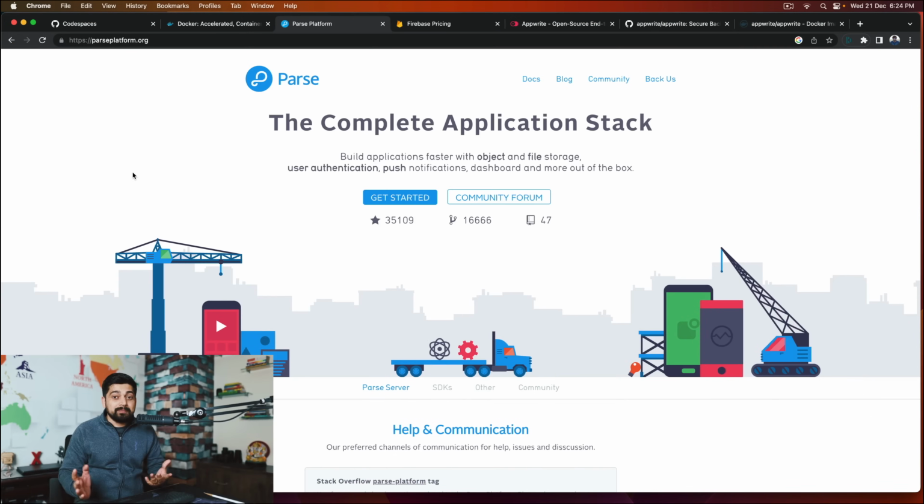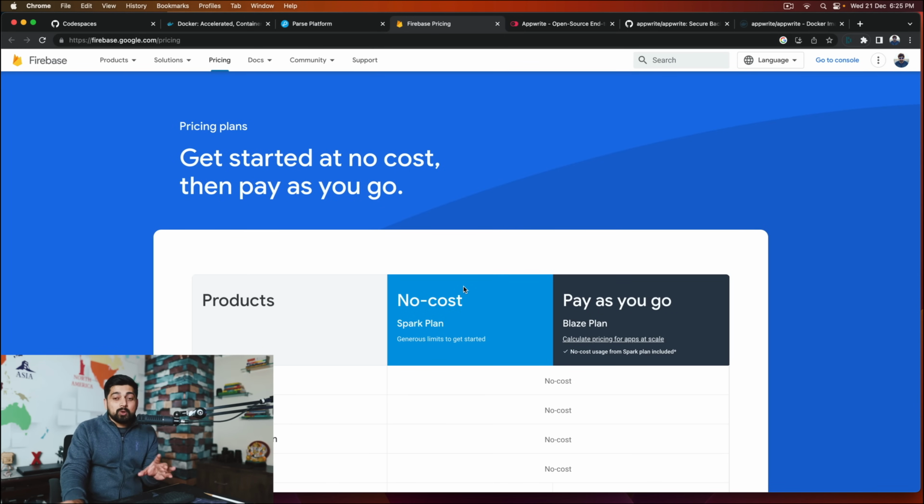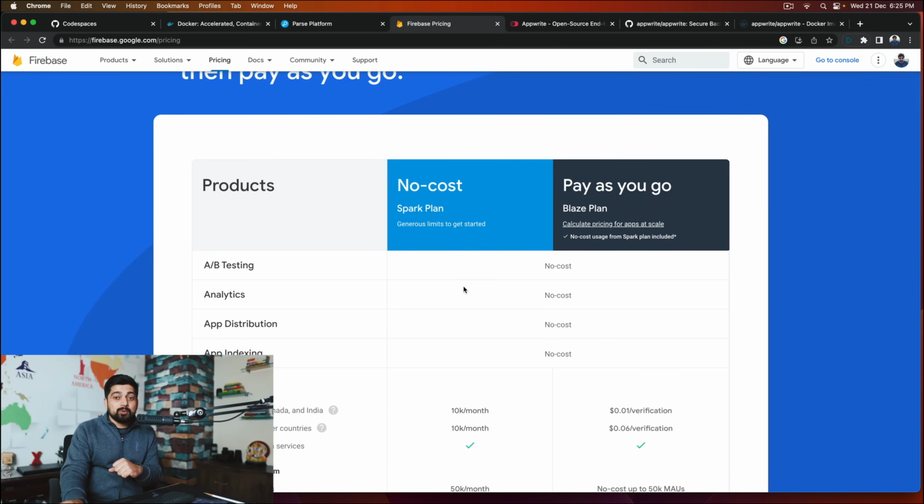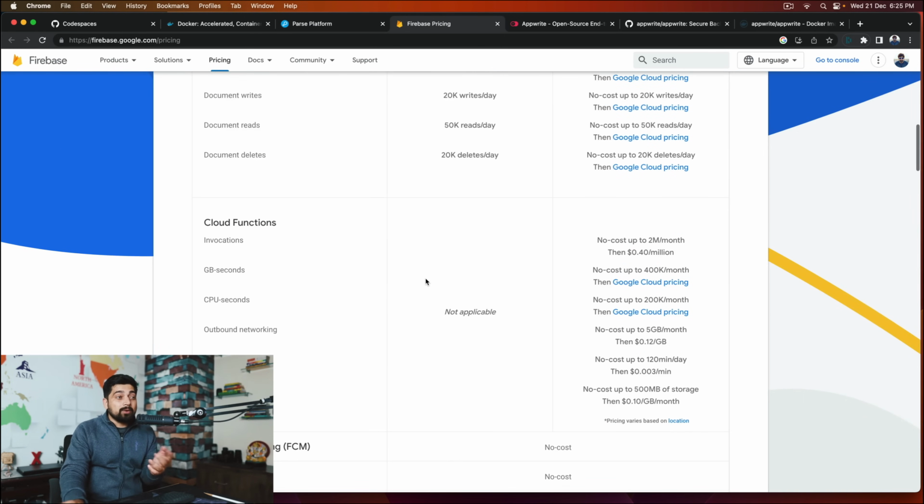But you cannot just move away because you have written so much code in Firebase and you don't have control. If suddenly you need more features or maybe more rate limiting control or something, it's not easy to go in that. It's not an open source project. It's locked in behind Google's wall. And thus, for a long time, we have seen that this is the situation. For example, if you go into the pricing, you want to use the no-cost plan, which is Spark, but you want to use the cloud functions, it's not available to you. You have to go in.